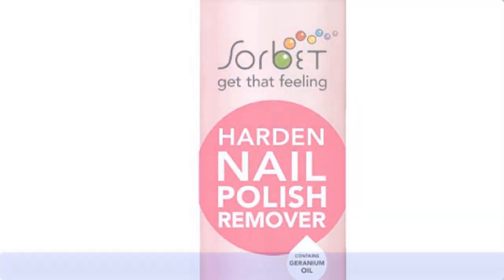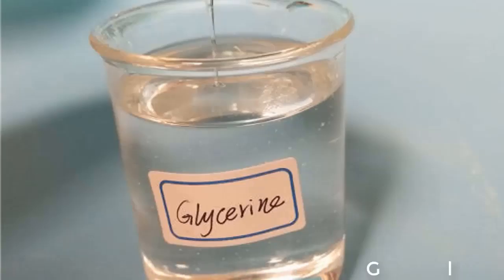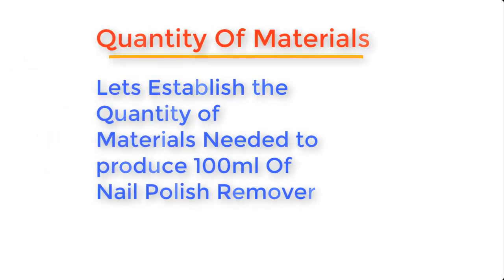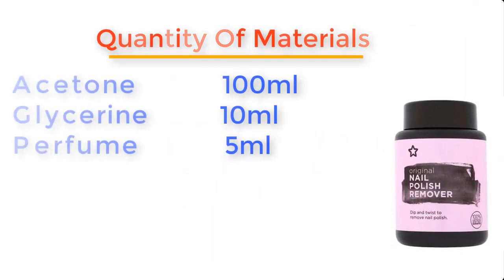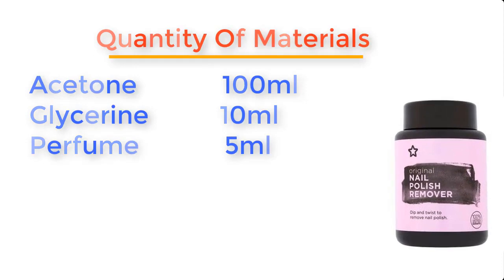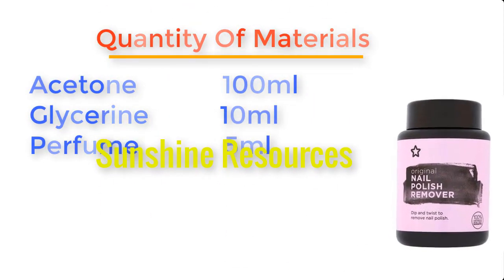Nail polish remover can be made from the following materials. These are acetone, glycerin, and perfume. Now let's establish the quantity of materials needed to produce about 100 ml of nail polish remover. Acetone 100 ml, glycerin 10 ml, and perfume 5 ml.